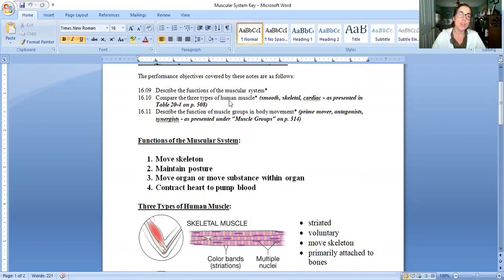We're just going to cover a few objectives. If we were together in class, we would go through the notes relatively quickly, like I'm going to do today, and I would introduce you to the basics, and then we would spend a lot of time with the dissection, dissecting out the different muscles of the rat and learning their names and learning a little bit about their functions. But for obvious reasons, we're not going to be able to do that. So just a few objectives here.